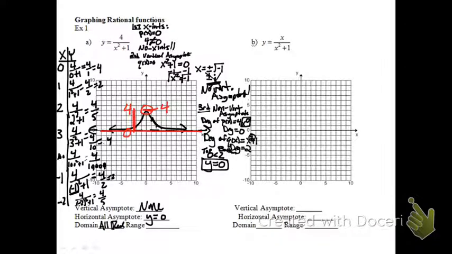But notice how it did equal 4. It can be equal to 4, but only strictly greater than 0. This graph never touches the x-axis. Remember, there is no x-intercept. So the way I would write my range is all y values that are strictly greater than 0 and less than or equal to 4, right? That's how we would describe all values greater than 0 and less than or equal to 4. So kind of a tricky range there.